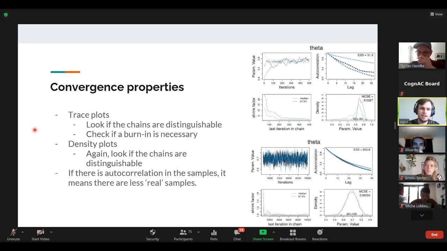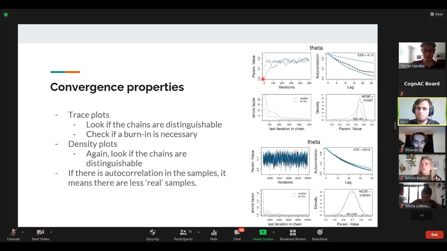The density plots are these two, which you probably have seen a lot in the assignments. Again, we are going to look at the chains. And for this one, we see that every chain has a different distribution, which again is influenced by their starting position and the random steps they take. But when we have a lot of iterations, you can see that the chains all become similar.